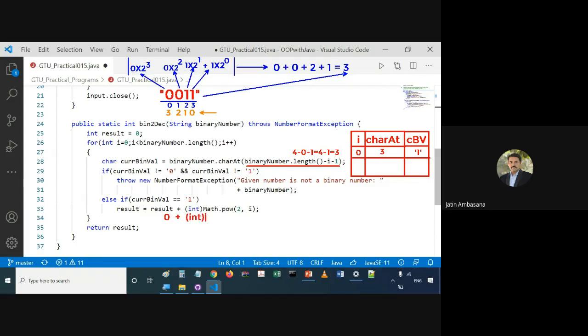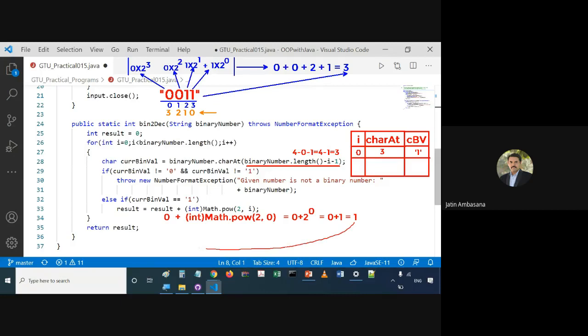convert the integer of Math.pow(2, i), where i is nothing but the index. So the value of i is 0, right? So this is equivalent to saying 0 plus 2 raised to 0, which is equivalent to saying 0 plus 1, which is equivalent to 1, right?